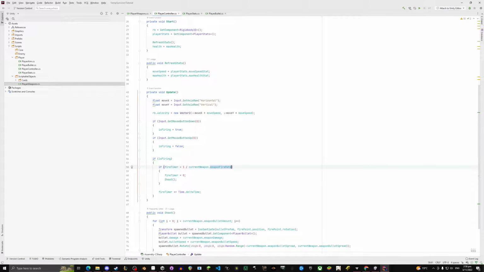So in here, we're going to make a little sum, which will be times negative 1 plus player stats dot fire rate. The 1 is always going to be multiplied by -1, which will just be the exact same value, but negative.